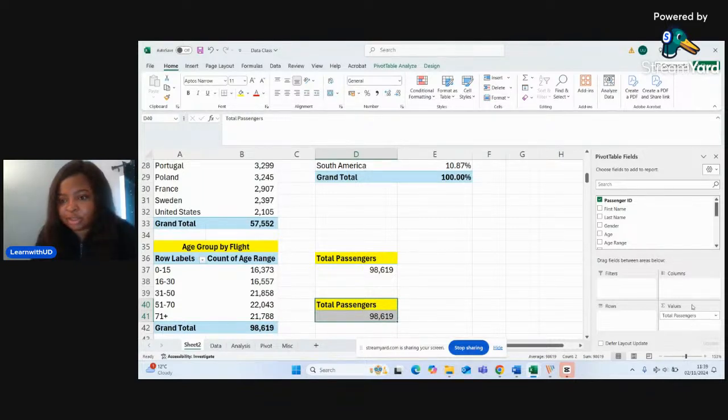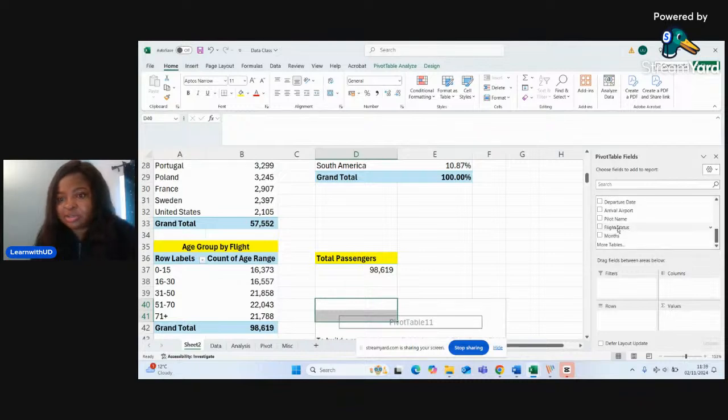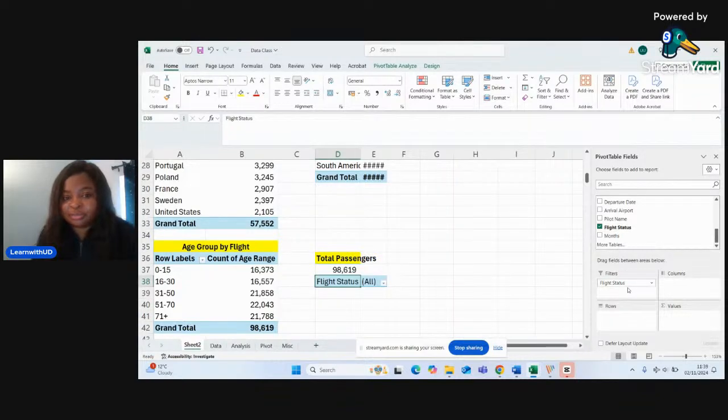For the on-time flight, since on the flight status we have delayed, cancelled, on time, we're going to put that first on the filter. Then we are going to put the counts.